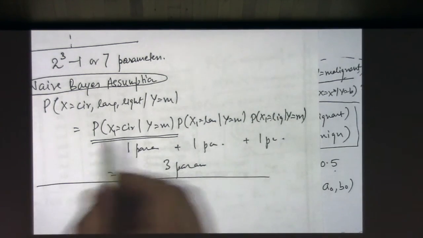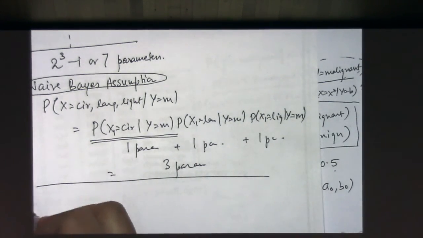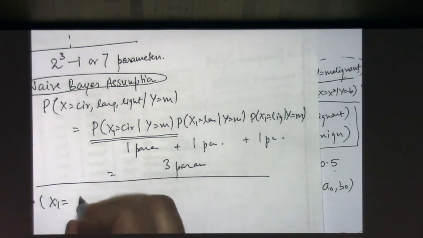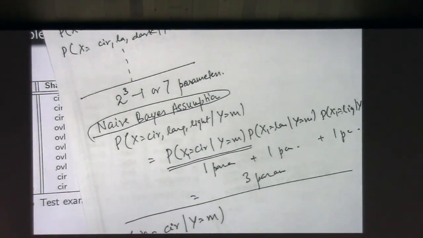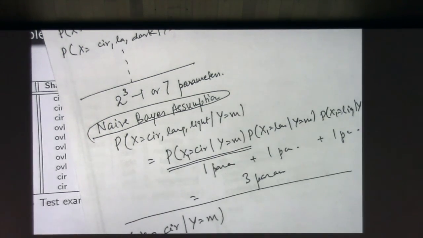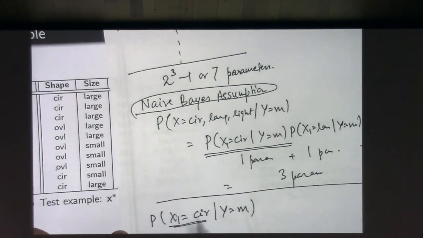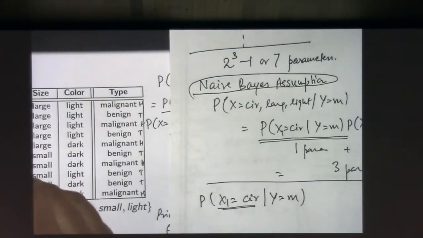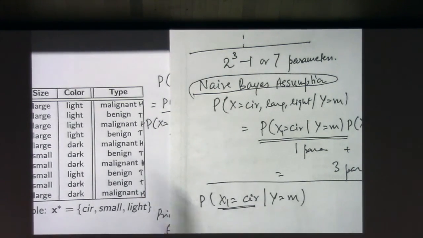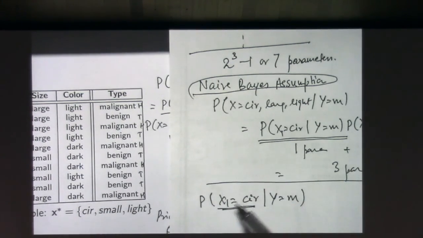So if you look at this now, what you want to compute are these things. So what would be the probability of x1, the first attribute, to be circular given y is equal to malignant? If you think about this, you can model this as a binary random variable, or as a coin toss. So all you need to compute is what is the probability of this when the class was this. So what would you do? What you do is you just consider those examples in which y is malignant. So this one, 1, 2, 3, 4, 5, and in that you essentially find out the theta for this coin.